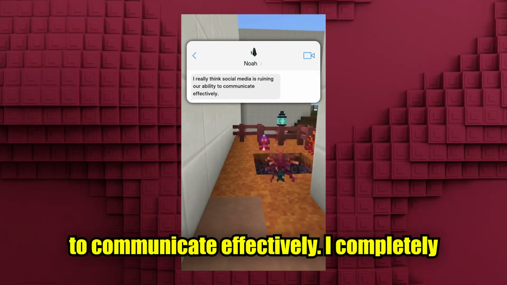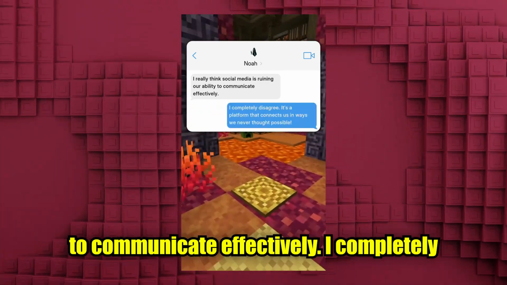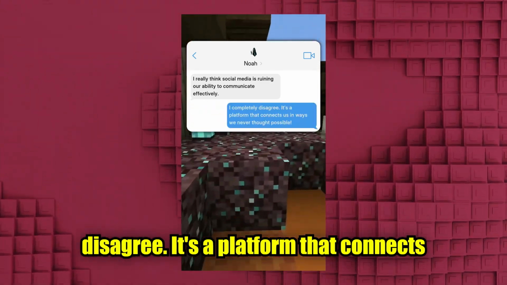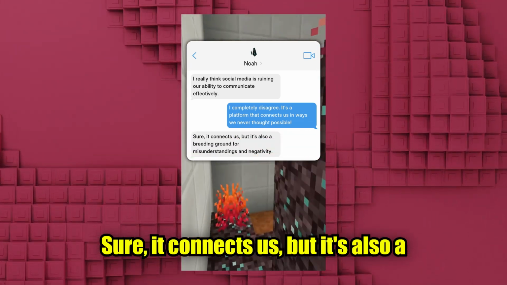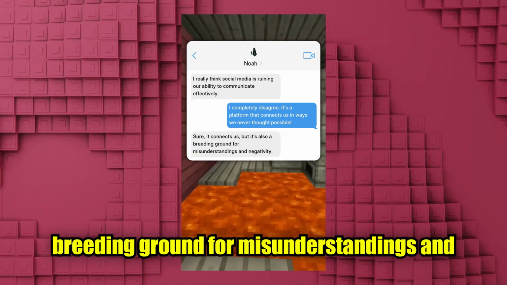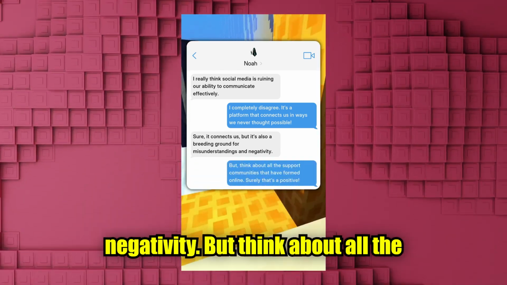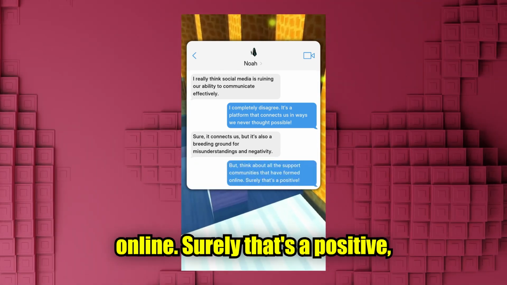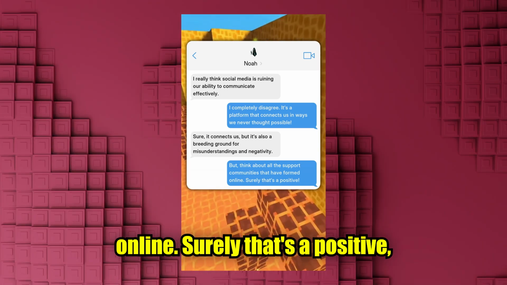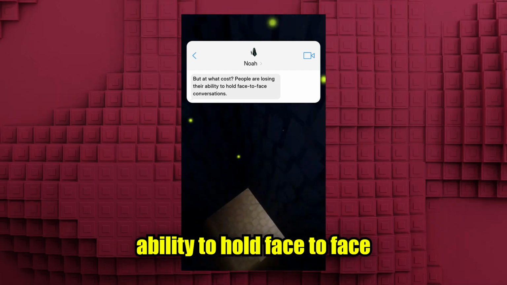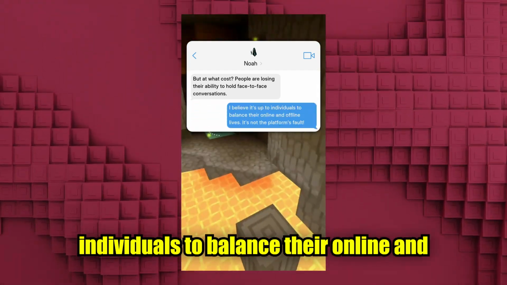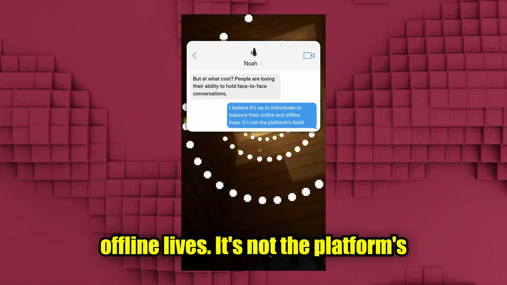is ruining our ability to communicate effectively. I completely disagree. It's a platform that connects us in ways we never thought possible. Sure, it connects us, but it's also a breeding ground for misunderstandings and negativity. But think about all the support communities that have formed online. Surely that's a positive. But at what cost? People are losing their ability to hold face-to-face conversations. I believe it's up to individuals to balance their online and offline lives.